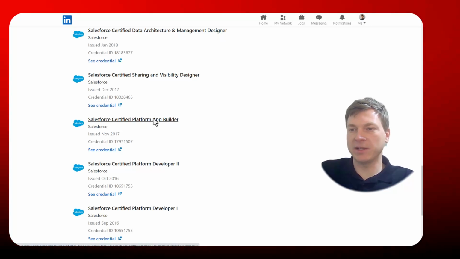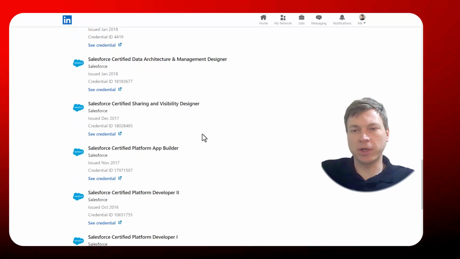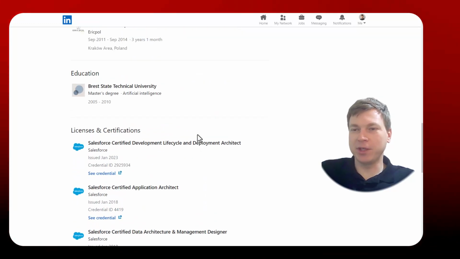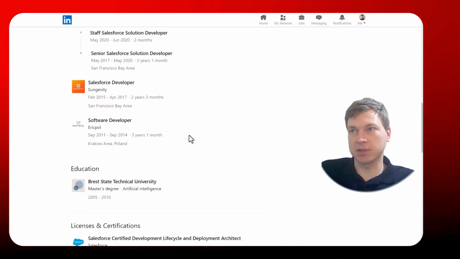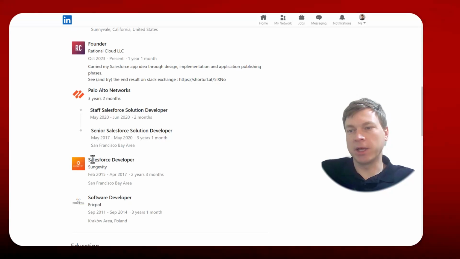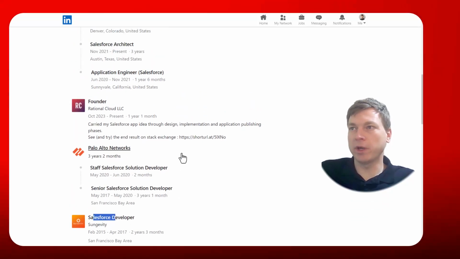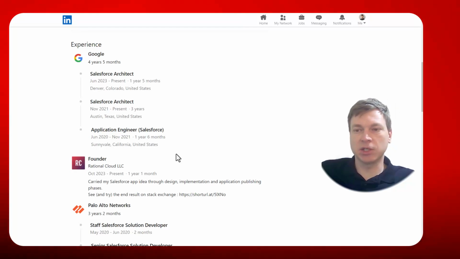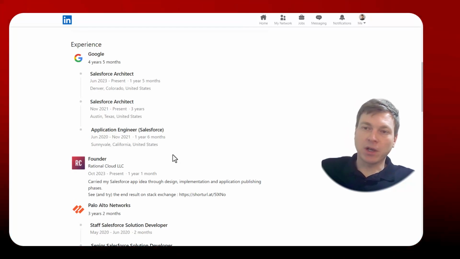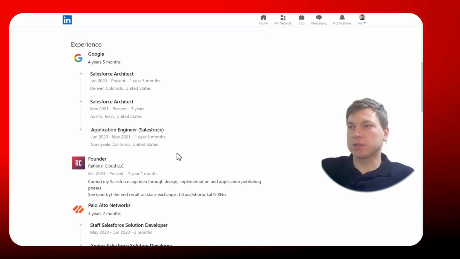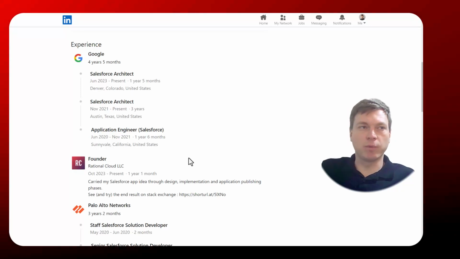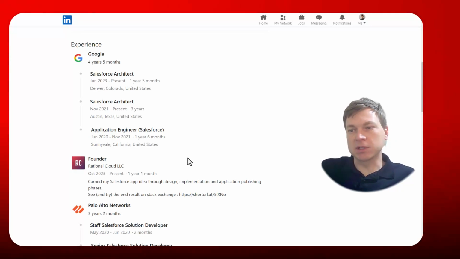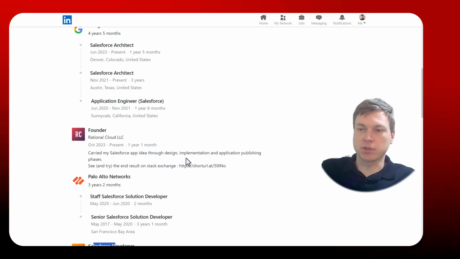A couple words about myself. I have 7 Salesforce certifications of various levels, including architectural ones. I do have a degree in artificial intelligence, and I have about 10 years of Salesforce development and design experience with a variety of companies, starting from a startup level company and all the way to a top of the chain tier 1 company. Throughout my career, I worked on various size Salesforce orgs, from those just starting their implementation all the way to an enormous size org with over 35,000 Salesforce licenses. I did a project for this org too.